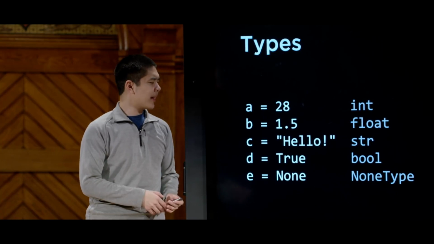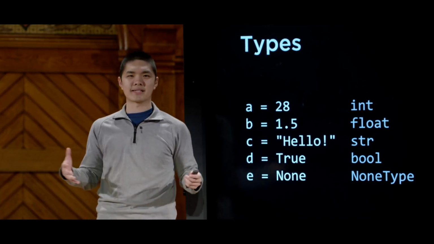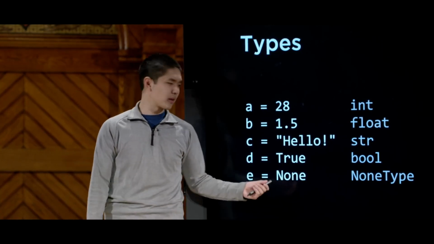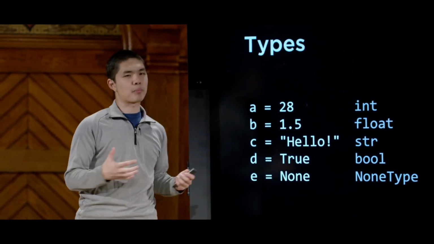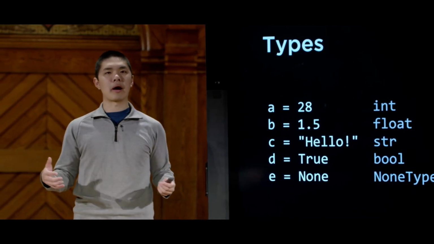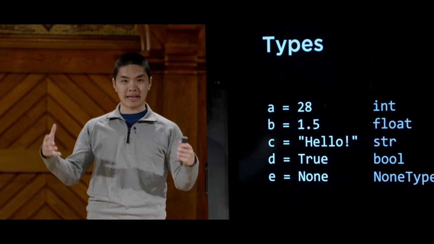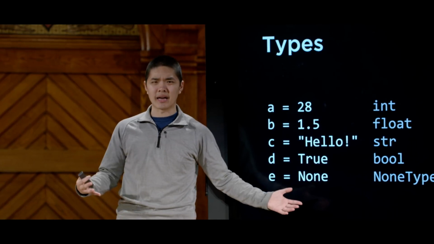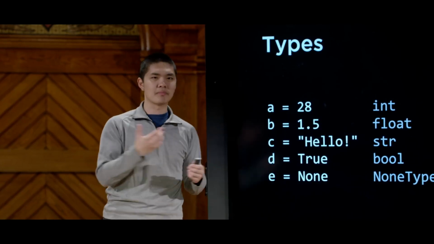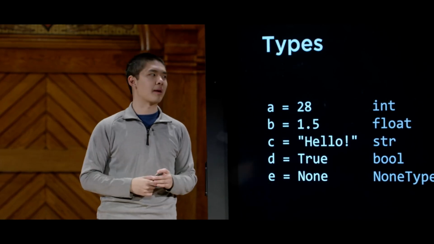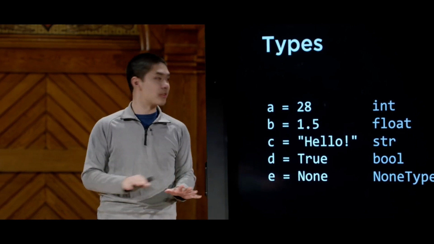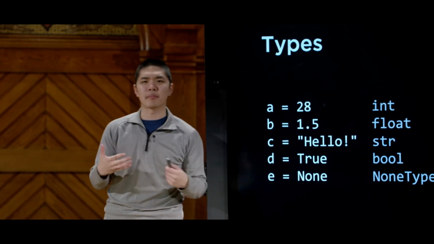And also, we have a special type in Python called the NoneType, which only has one possible value, this capital N, None. And None is a value we'll use whenever we want to represent the lack of a value somewhere. So if we have a function that is not returning anything, it is really returning None, effectively. And so you might imagine that None can be useful if ever you want a variable to represent the absence of something, for example. So lots of different possible types, and there are more types than just this. But here's a sampling of the possible variables and types that might exist inside of this language.